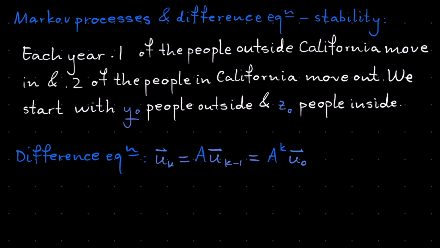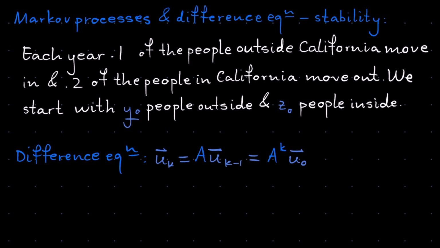In our last video, we talked about how we can use the ideas and concepts about difference equations and diagonalization in order to figure out a closed formula for the nth Fibonacci number. In this video, we're actually going to use the same concept. However, we're going to tackle a very different problem, and it's about a steady state of population. That is, about the distribution of population in a closed system.